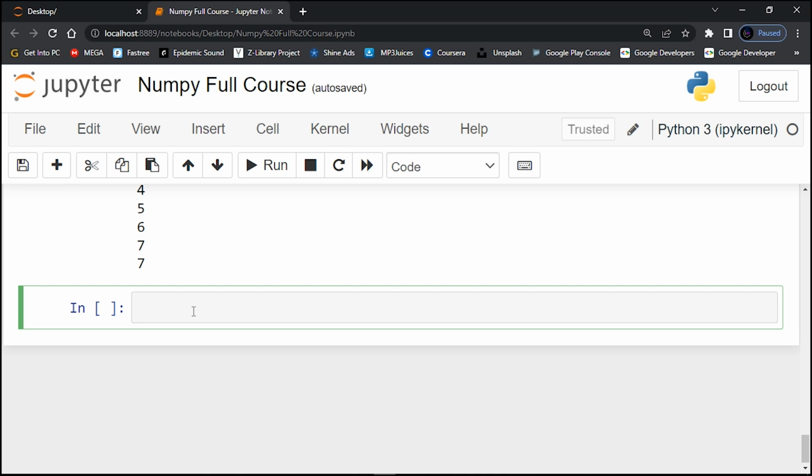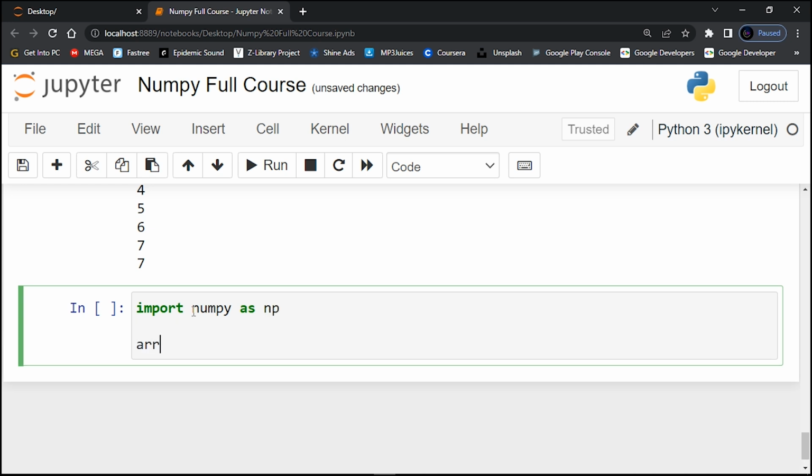So I want to show you how you can join two arrays. For example, let me say import numpy as np alias, and then let me create array 1. Let me pass here np.array, and then here I'm going to pass in a list 1 2 3 4, then the same for array 2.